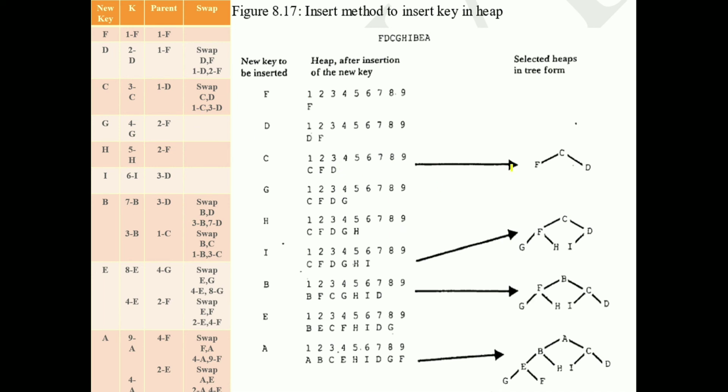Next is an example showing how it is placed. Similar to our previous example, this is another example for making the point clear. Here f is the first node to be placed, and the parent is itself, f. The second one is d. When d comes the first time, it is placed in the second location and the parent is f. Now we do the comparison, and we see that d is less than f. So we need to do swapping. After the swap, d comes in the first position and f in the second position.